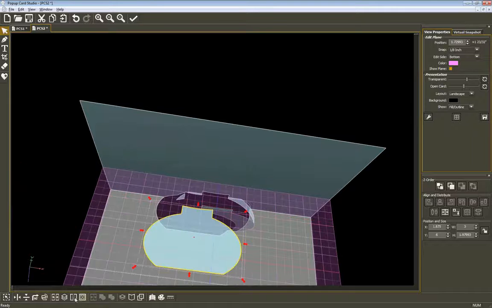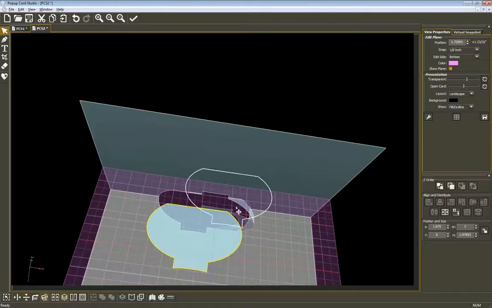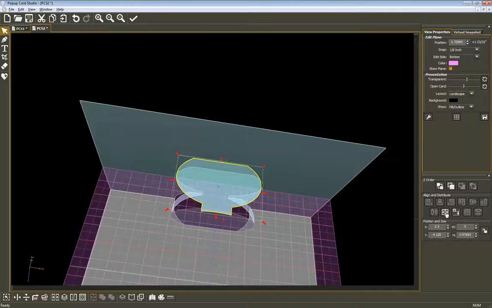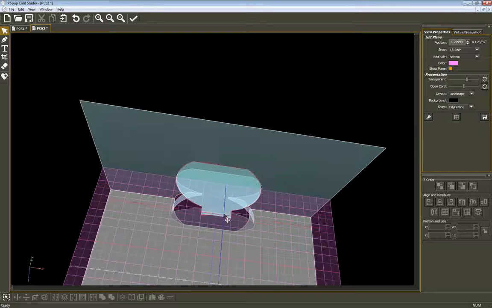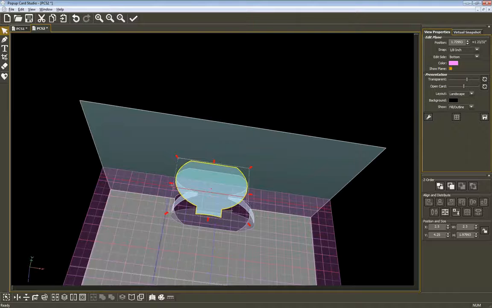And again, I would probably flip it. In this case, I want to center it, but then I'm going to manipulate it so that I get this part here to be about 1 inch out. To me, this is a little bit big, too wide, so I'll probably narrow it down a little bit. Center it.